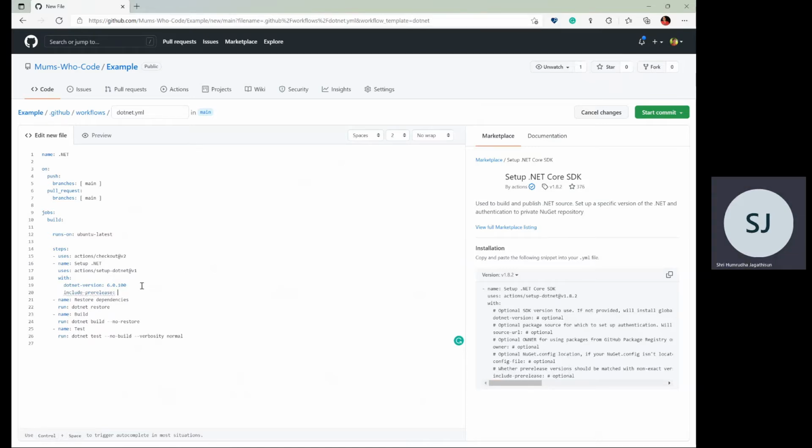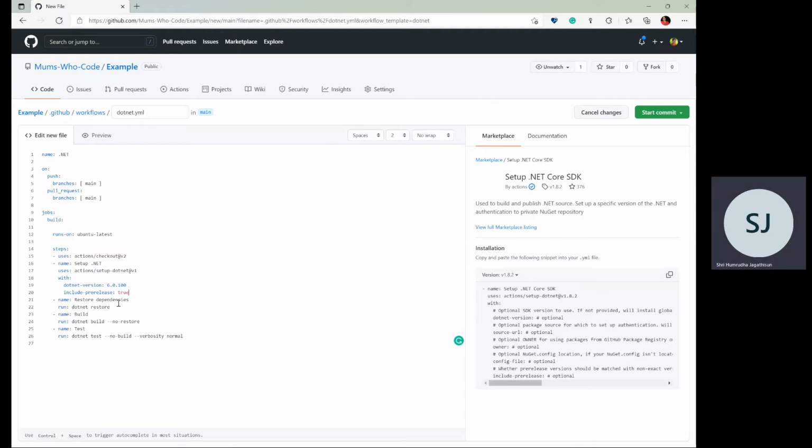And let's see what it says: this value cannot be null. Yeah, and we're going to say it's true. So what we are instructing the workflow to do is set up a .NET version that's mentioned here. If this version is categorized as a preview version, based on the configuration here, go ahead and use that particular .NET version.